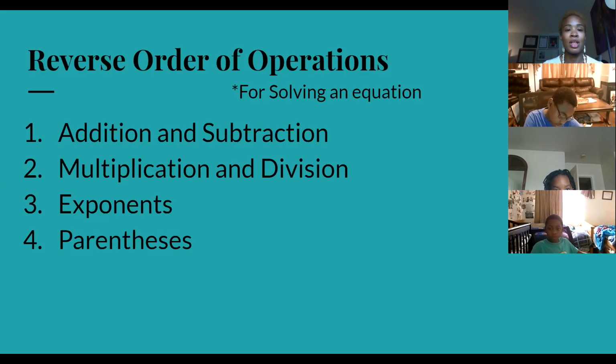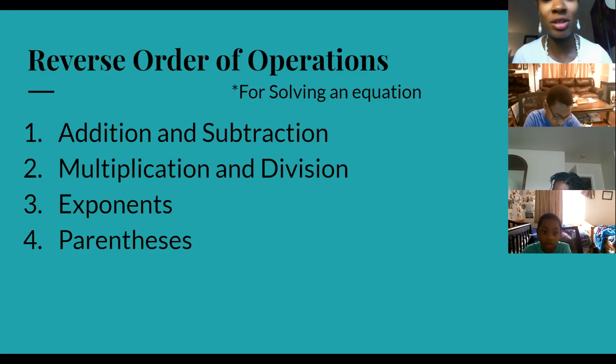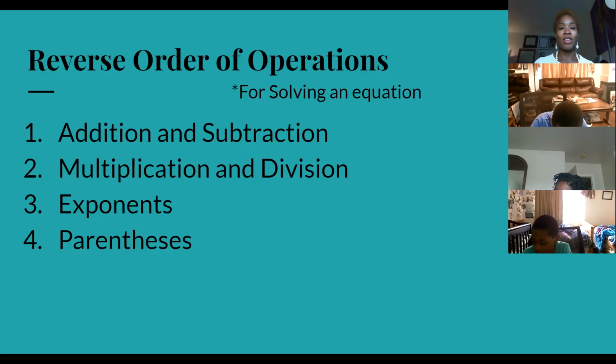All right. So yeah, when we have problems that we want to simplify, we do that order of operations. But then when we're solving for an equation or solving for a variable in an equation, then you reverse the order. You do the addition and subtraction, multiplication and division, exponents, then the parentheses. So that's the second thing you need to know. And then there's one more thing you need to know, and then we'll practice some of this.